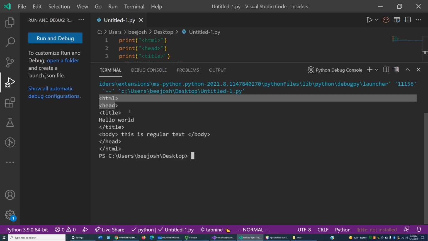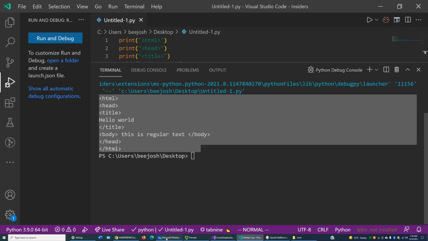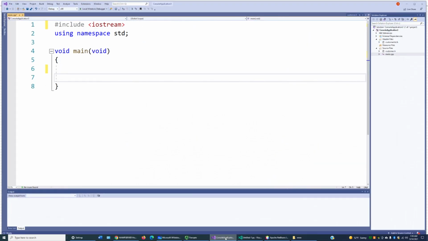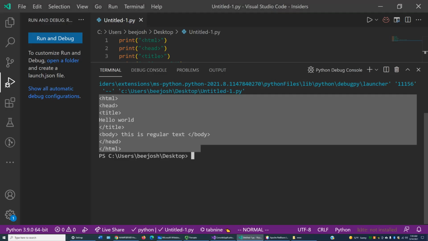So let's go back to our little thing. When you go to that website that has your server-side script on it, it runs, and then that output is what's sent. That output that we see here in our Python script, this output right here, that's sent when they access that executable or server-side script.